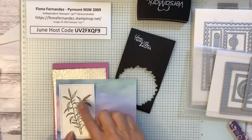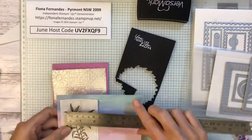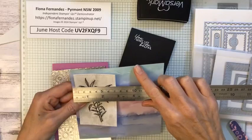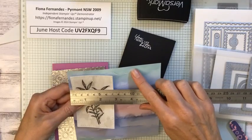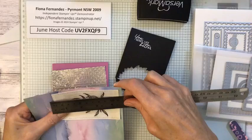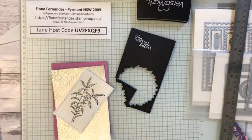Okay. I'll just cut that one around. Let's have a look. We just go about, so that's about 5 mils on the side. So what's that thing? 6.5. So we could probably go to 7, 7.5. And we'll go to, what do we want there? 11.5. 7.5 by 11.5. You got that? Keep that in your head. Over here, 7.5. And 11.5.